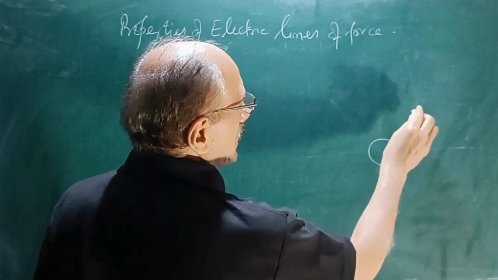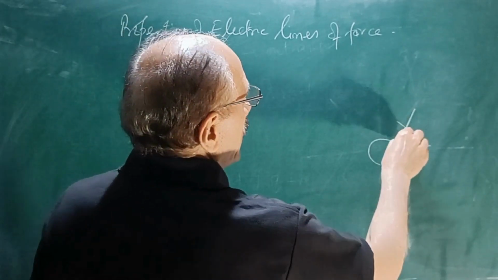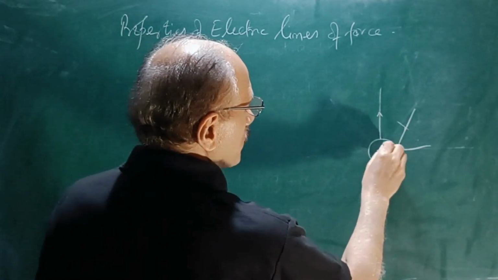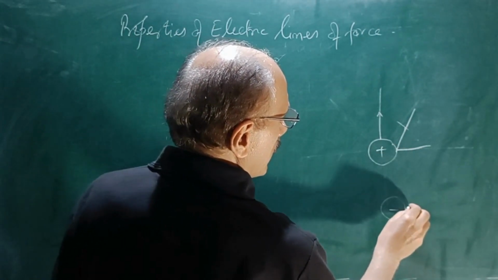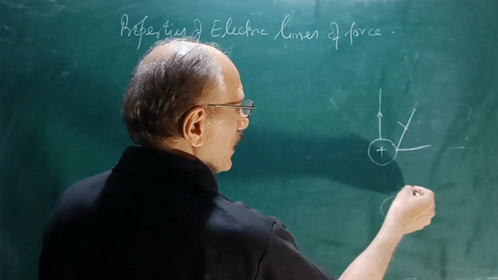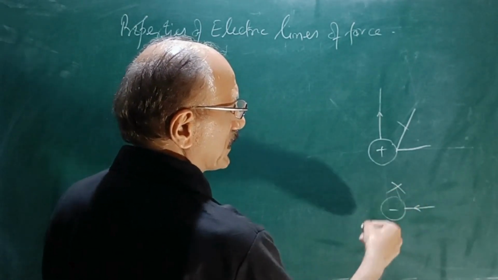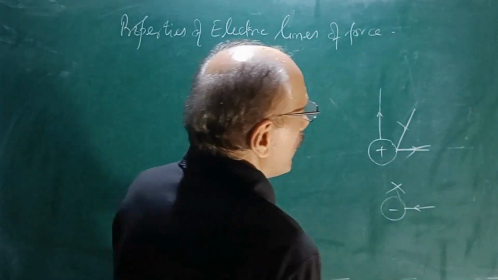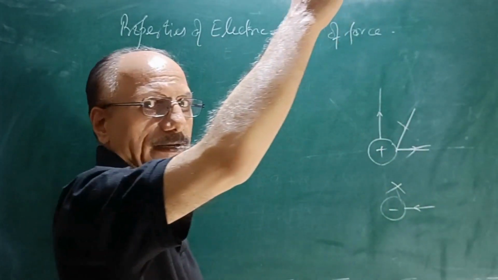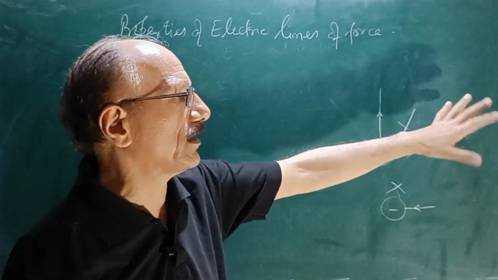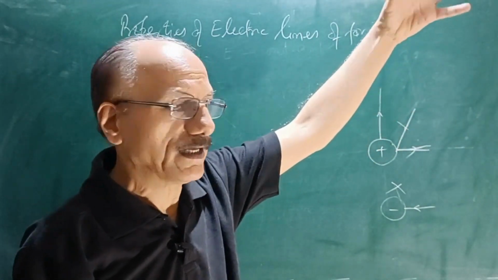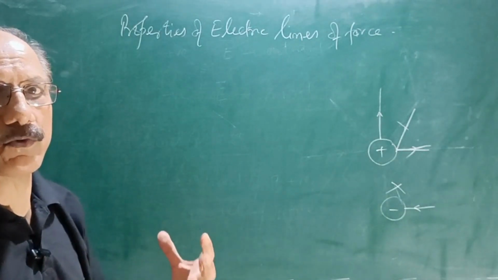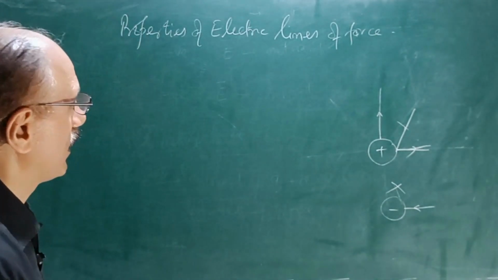ये ऐसा नहीं है कि टैक्सी चली जाएगी ऐसे. No. It will always shoot perpendicular like this if it is positive, and if it is negative, then again it is to come perpendicular. It cannot come like this. No, this cannot be. It will always shoot normal. बाद में बेशक it can change its path due to the influence of other charges. That is a separate issue. But they will always be normal to the surface.